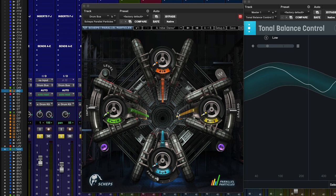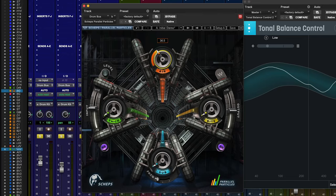There are four main controls on Sheps Parallel Particles: air, bite, sub, and thick. The more you dial these four elements in, the more processing is applied. In some cases, certain elements of the processing don't kick in until you reach a certain point on the dial. It's basically four functions — the more you turn them up, the more they happen. Thick and bite are EQ-based, or primarily EQ-based, while air and sub are actually harmonic enhancers. They're not doing anything to the EQ — they're messing with the fundamental frequencies, adding partials and harmonics to give a really nice natural sound.